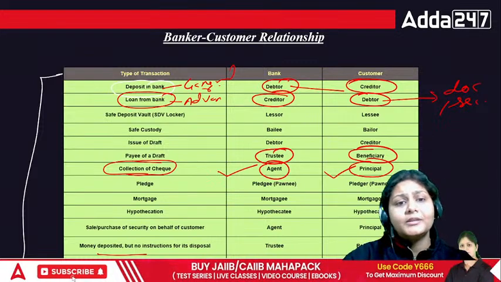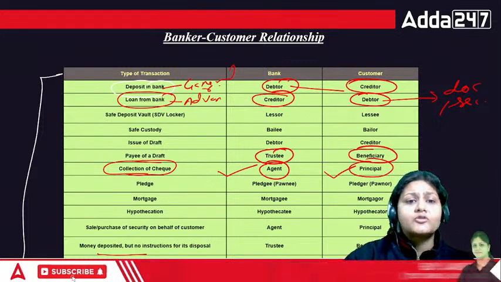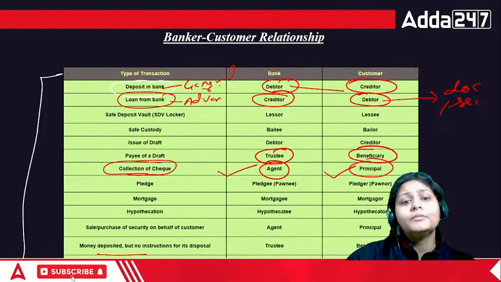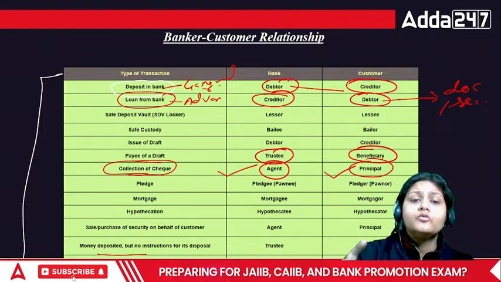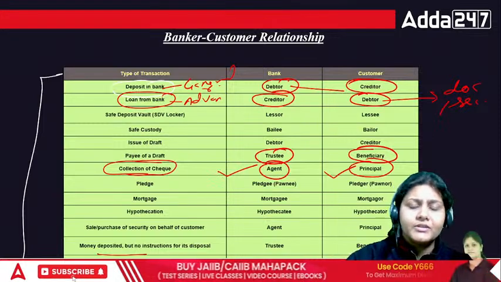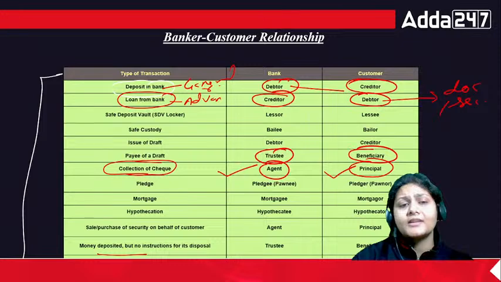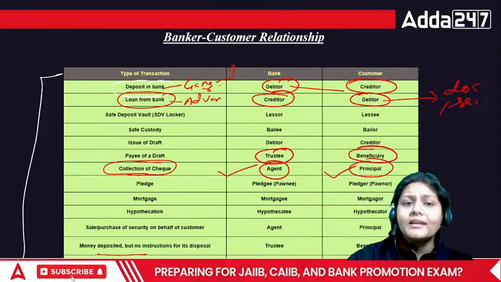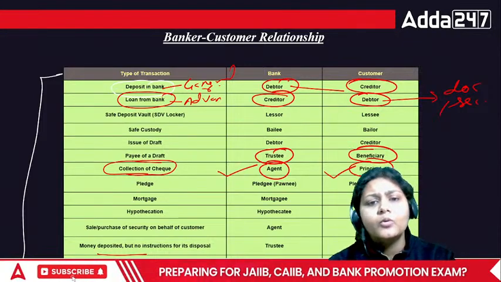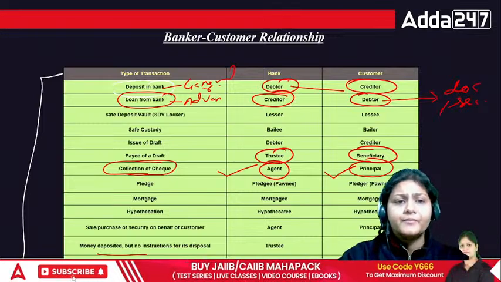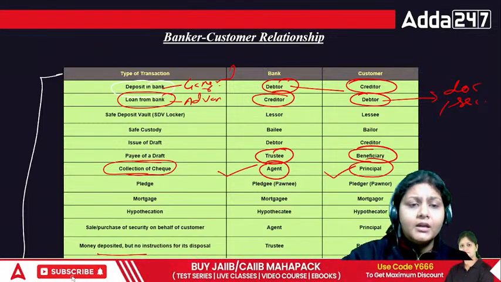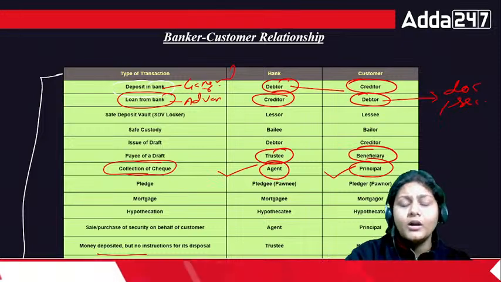So, principal is what? That is actually the person for whom the work is done or to whom it is represented, which is called the principal. And agent is whom? Agent is actually a person who acts as, that is normally who is working for the principal, on behalf of the principal.